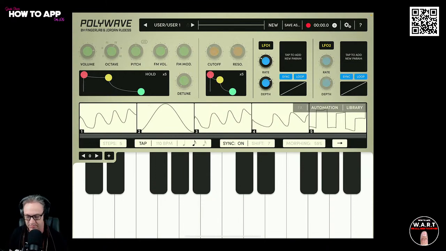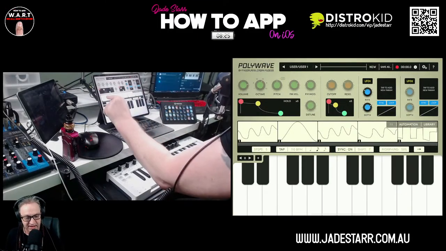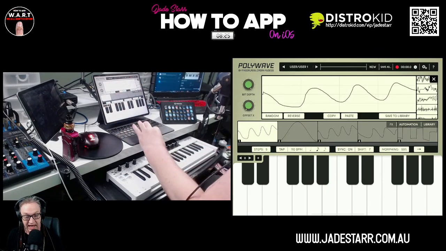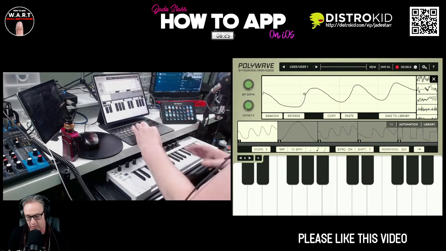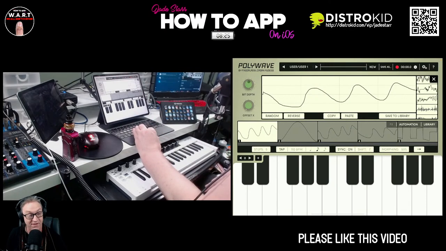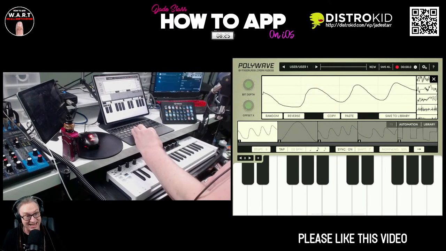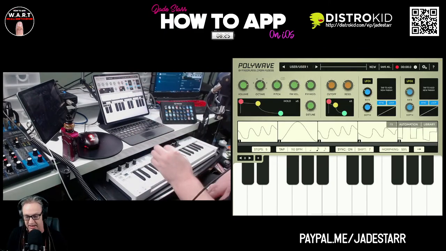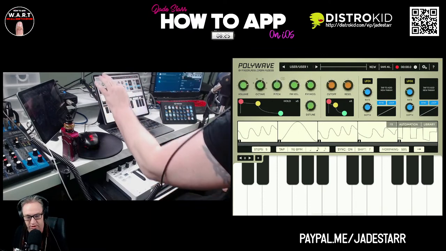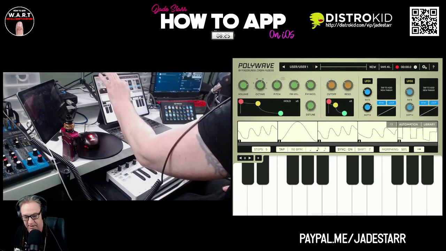Plus, check this. If I go in here with my magic finger and pick this first one here, even jumping into the actual edit screen of this waveform, you can go in and fool around with the LFO in here as well. The LFO implementation is amazing. So let's just quickly throw it on this FM mod.